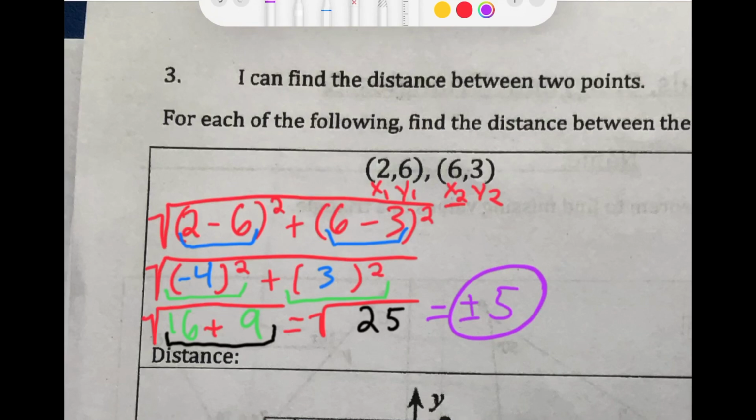So mathematically, you can just put the plus or minus 5. But do know that if it's asking for distance, can we have negative distance? Even if we went backwards, distance is not recorded negative. So if you put plus and minus because in your mind you're thinking about our radical unit, then that's okay, but technically it should always be positive when we're talking about distance. So just be aware of that.